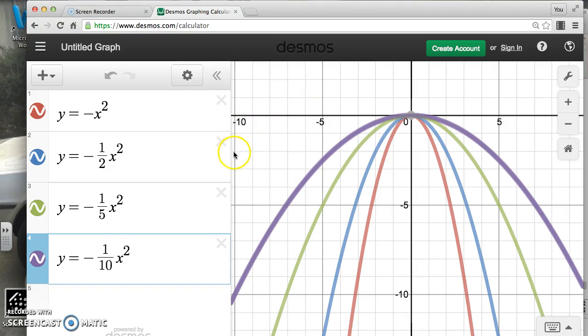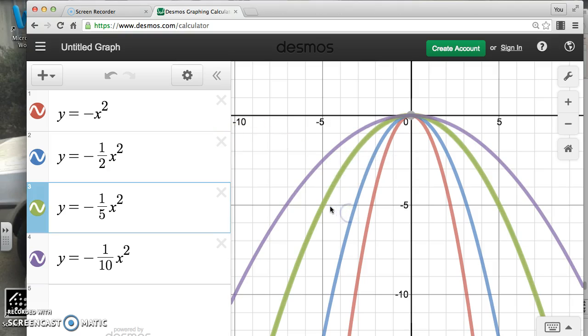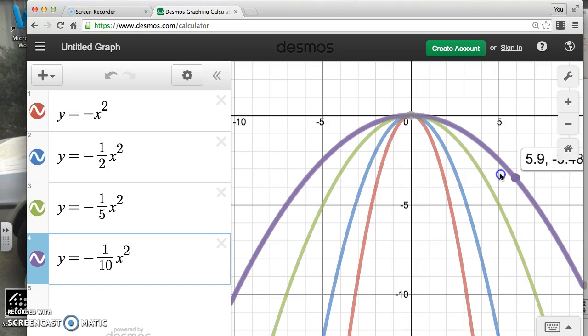That's one key thing we want to be getting from this chapter. Another cool feature about Desmos is that you can drag along the graph, a lot easier than the trace function on the calculator, which is still a good function. You can click on any one of these quickly and trace and find any key points. What you'll notice again is that all of these go through right there, 0, 0. They all have a vertex of 0, 0.